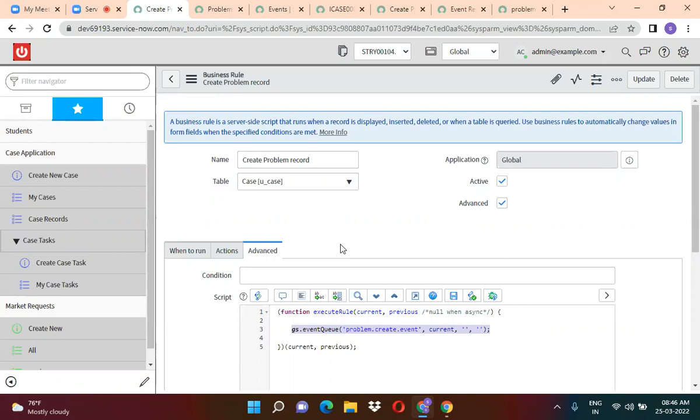It is like a synchronous call, so we can make it an asynchronous call. Understand?